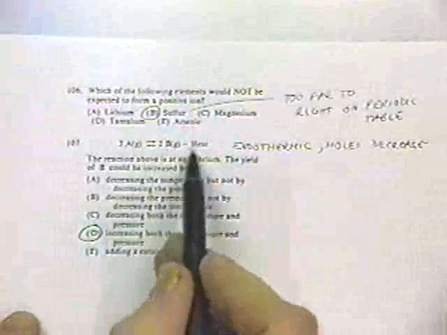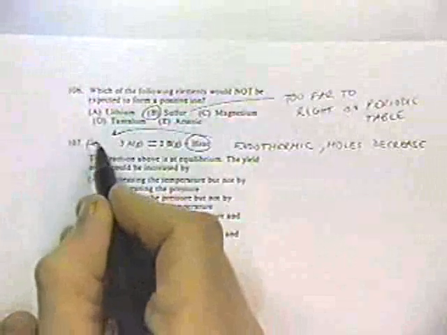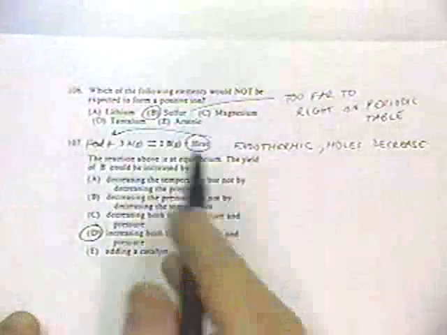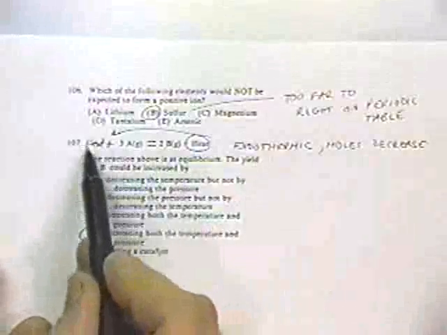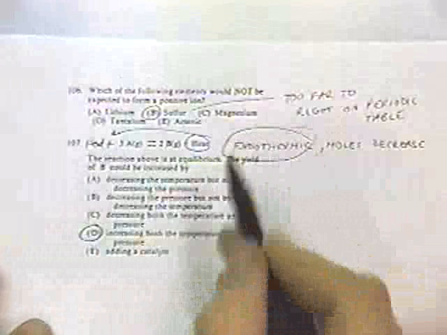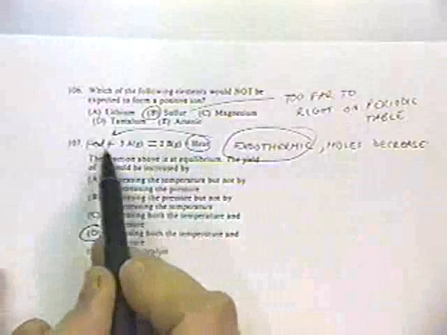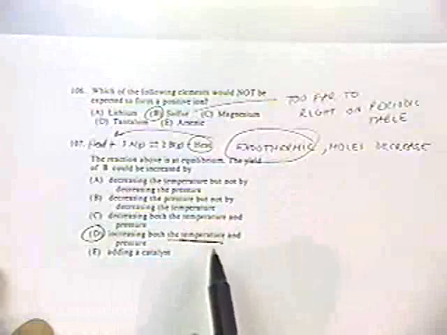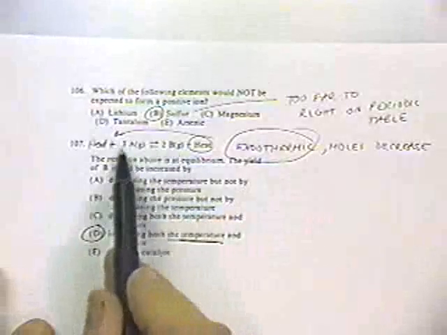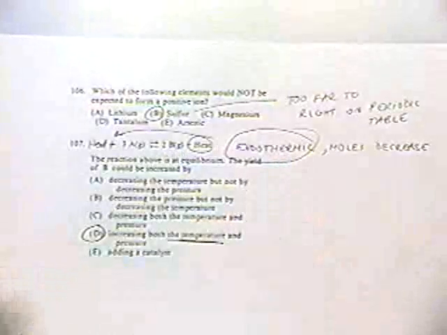Okay, here we have an oddly written equation. We've got species A going to B subtracting heat. The way I would prefer to write that is put the heat on the other side, so heat plus A goes to B. You can think of these things as just ordinary mathematical equations, put them on either side as you care to. So since we have to add heat to make this thing go, that means it's an endothermic reaction. And then we see that there's a decrease in moles. So what that says, endothermic reactions are favored by high temperature, and if we increase the pressure, we'll force it to the right, because it can get out of the way of that high pressure by shrinking and forming product.